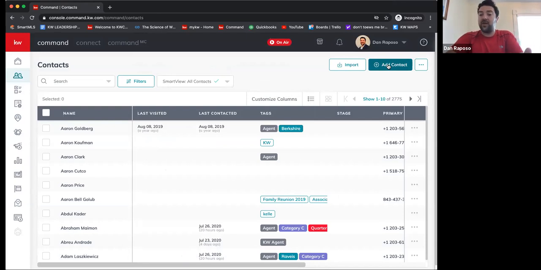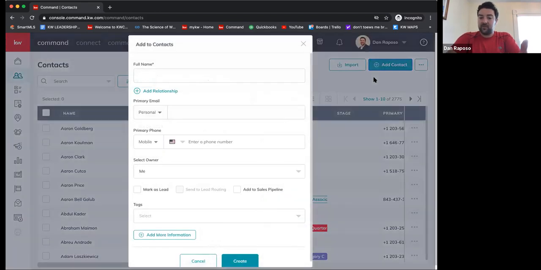As opposed to bringing in a lot of people and then cleaning it up, I feel like you're better off making one-to-one contact, having a conversation with somebody, getting all of the relevant information, and then adding them to your database. Adding people is as simple as clicking the Add Contact button.